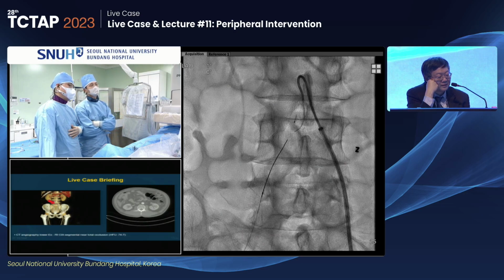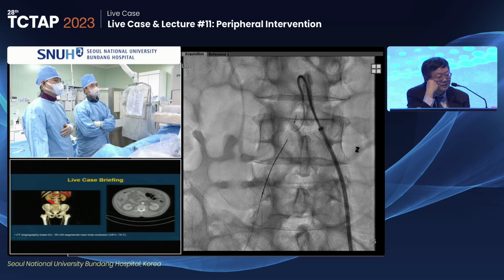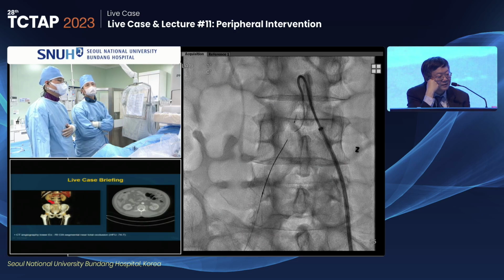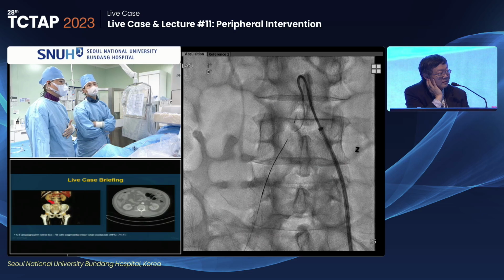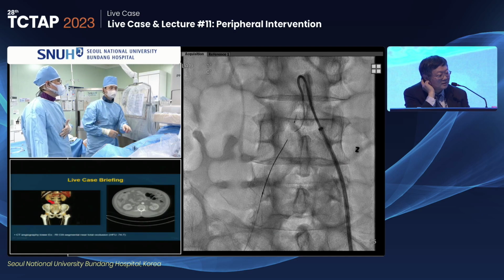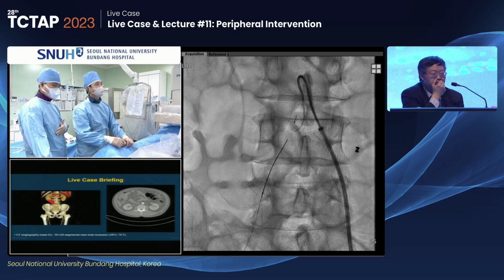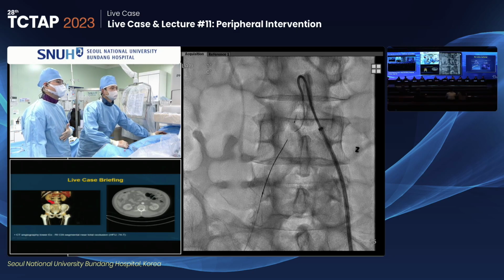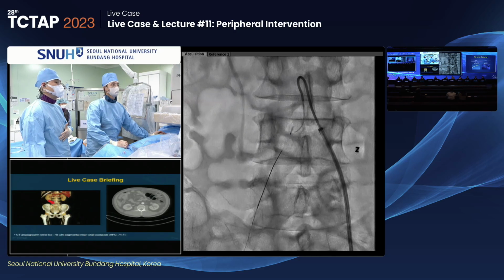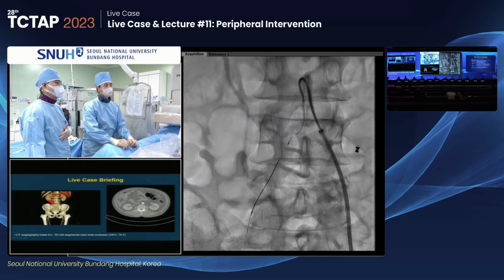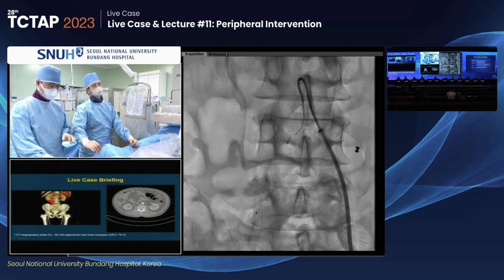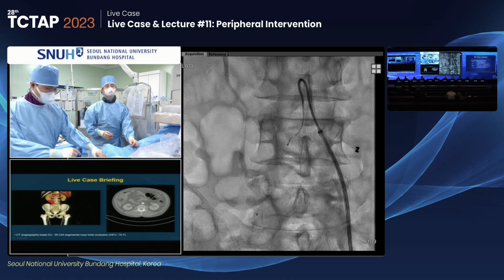risk. So instead I use a bilateral approach and the rendezvous technique to make the subintimal space. And if I fail in this situation, I will try the reverse CART technique, and then I will finalize the procedure. Anyway, here I can navigate the retrograde wire in the proximity of the proximal cap. So now I change the wire to the Astato again to enhance the navigation ability.